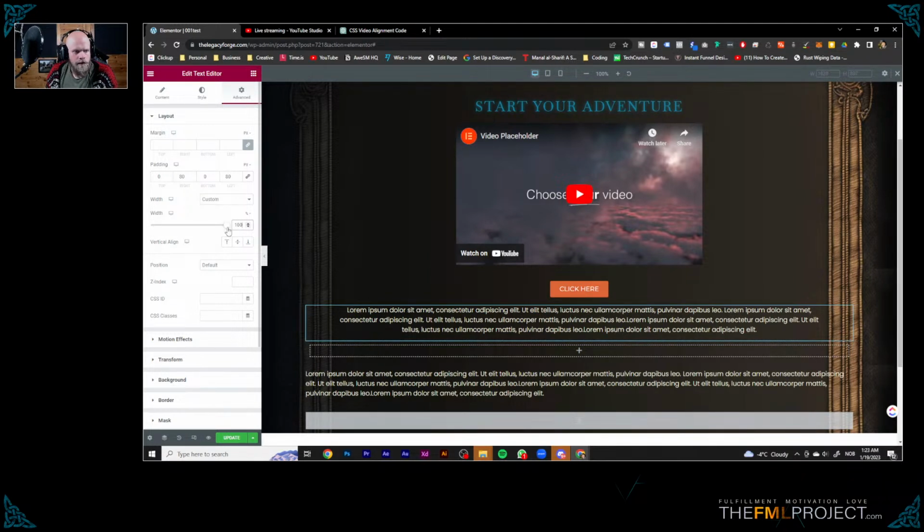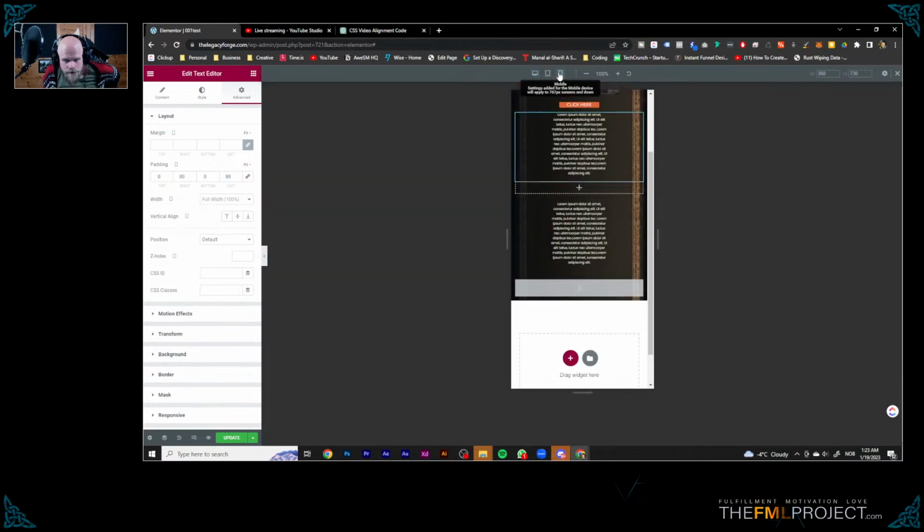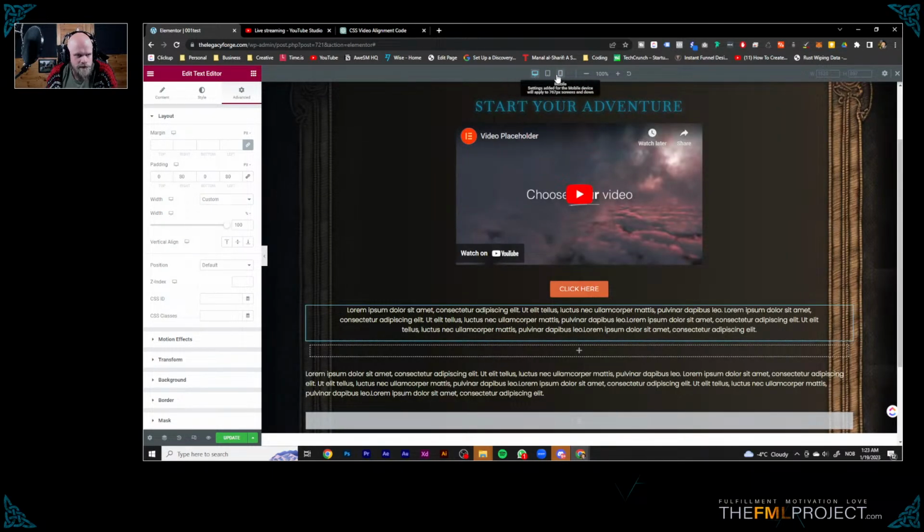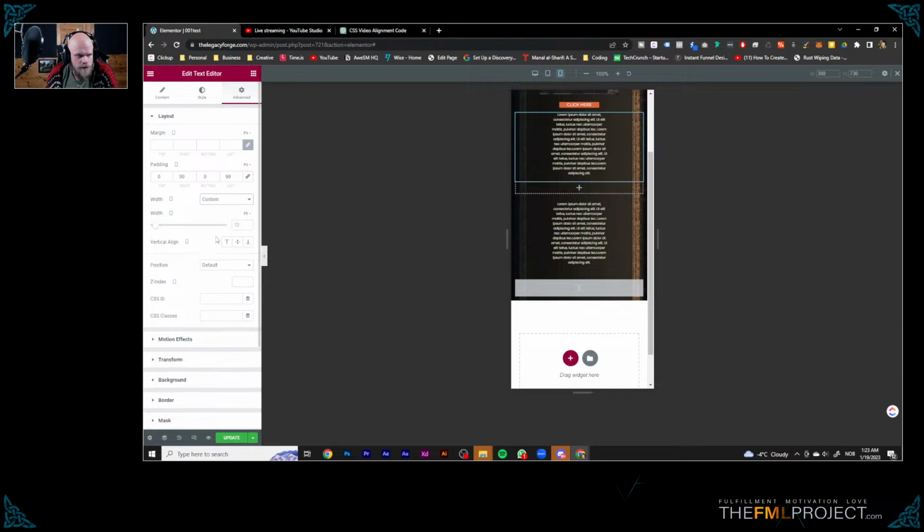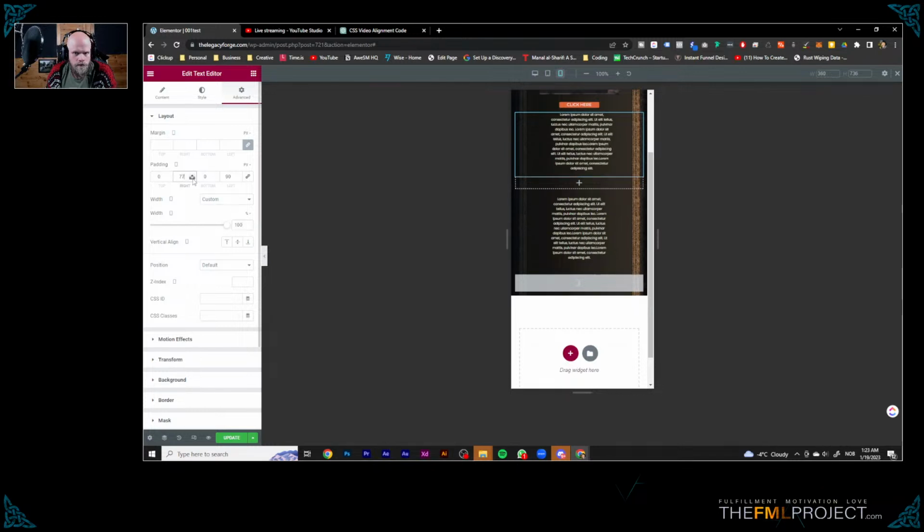Okay. 100% on the width. 80 on the padding. That does do something right here, right? Yeah, the right is messed up when I do that. And then perfect when I do that. 80, 80. But how is it now on this? So then, could I do the same thing on that? Width is custom. 100%. And then lessen the padding.